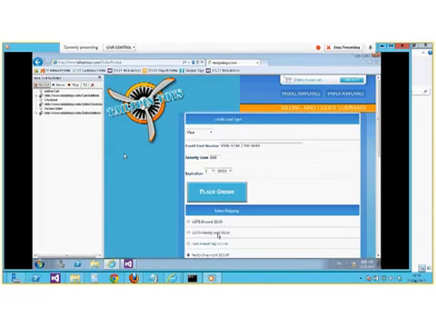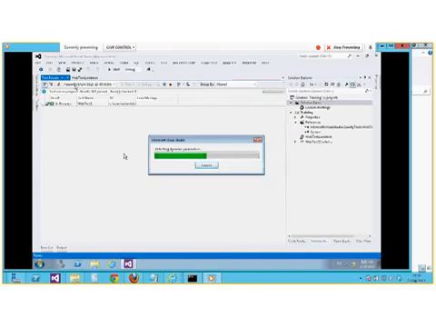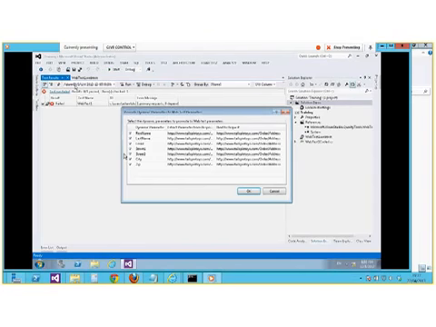And what we should find is that it's detected all of these dynamic parameters. So what we do is we just grab them.